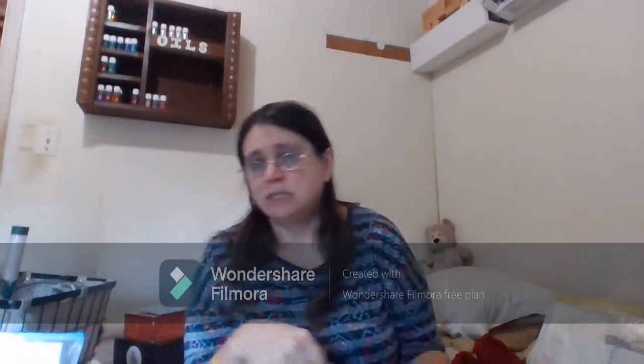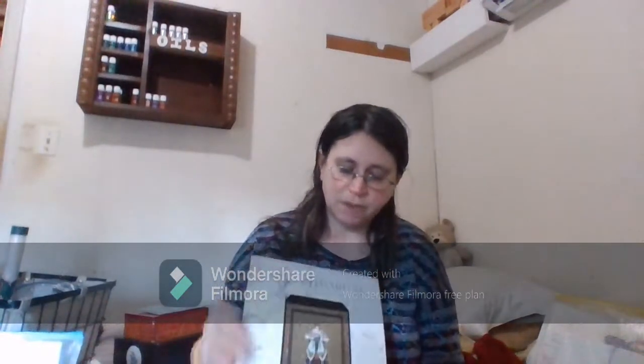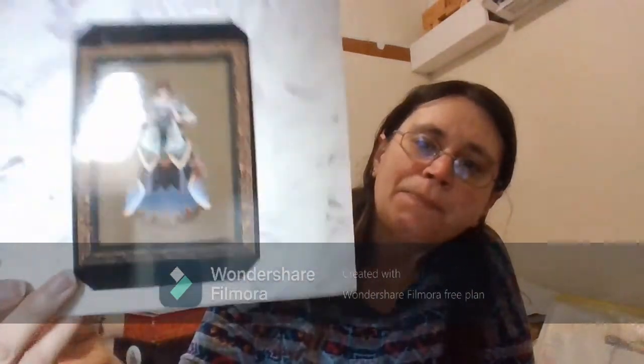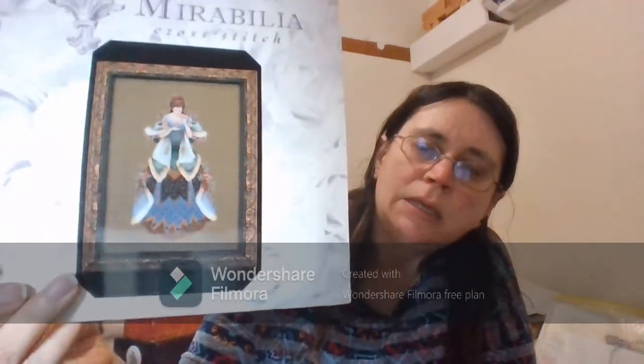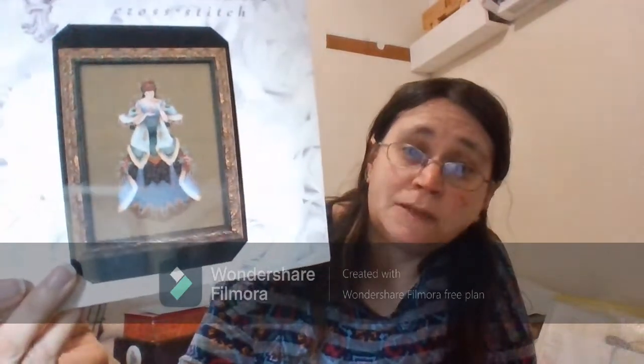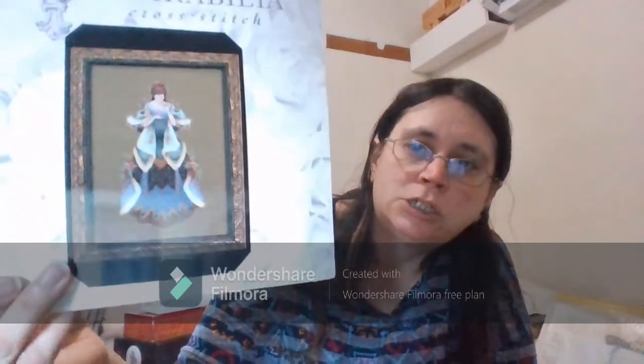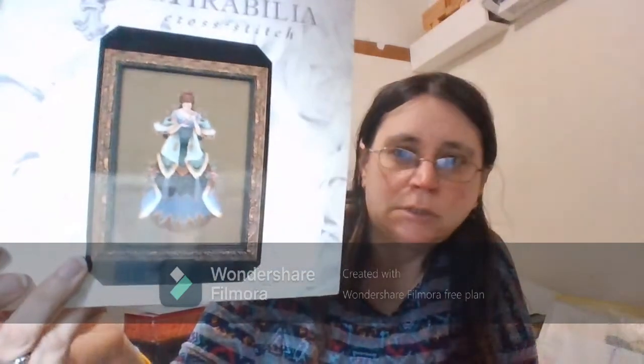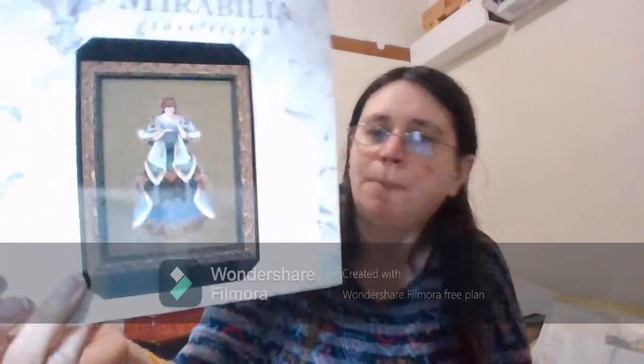And then I did pull out my Mirabilia, the Scent of Old Roses, for a little bit this month. This is what she is going to look like. This piece is a memorial piece of my mother. She liked roses and she liked purple. So it goes, you know, hand in hand for my mom.